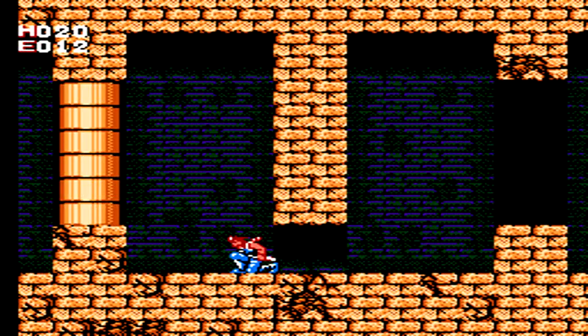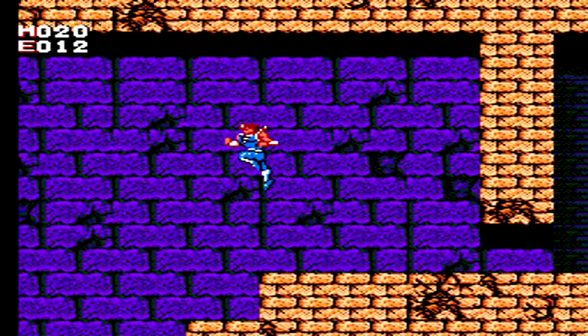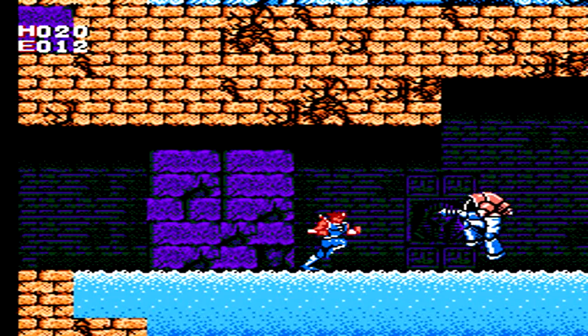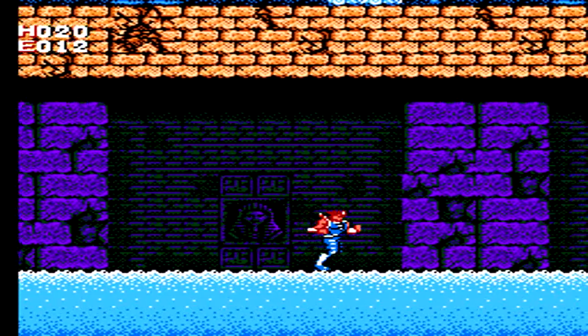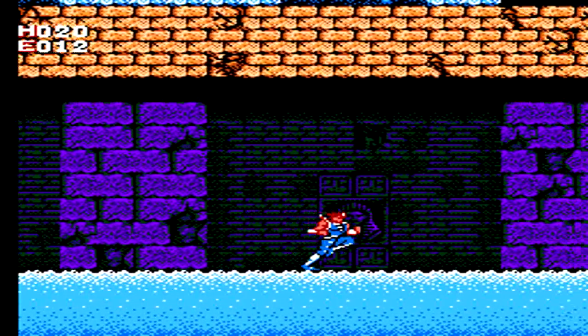Over here, take out the column by attacking it several times and then jump over the platform. When you make it down here, this is the area that we needed the aqua boots for. As you can see, you can walk on water. Just take your time and take out the few enemies that jump out of the water as you move across it.